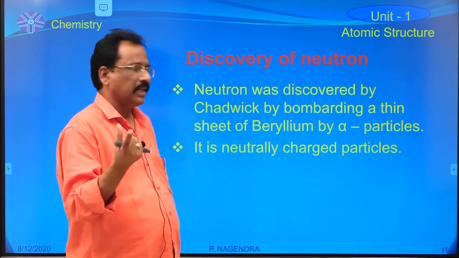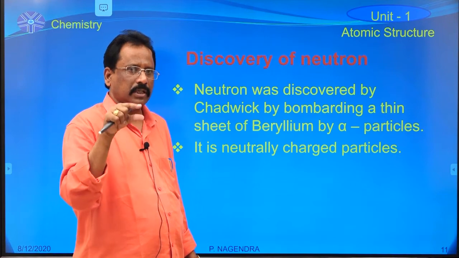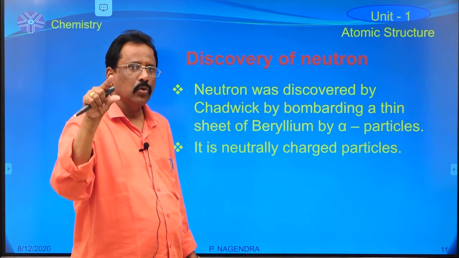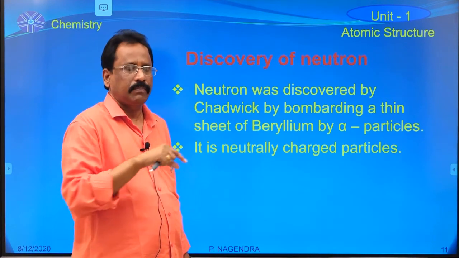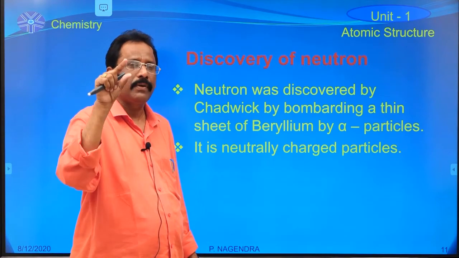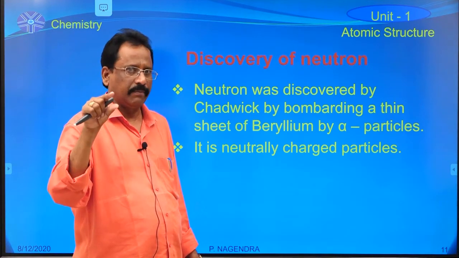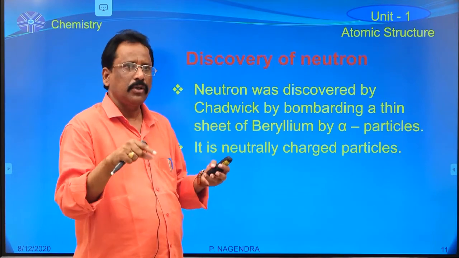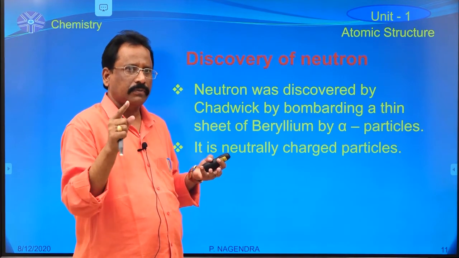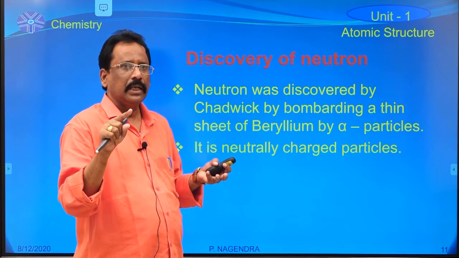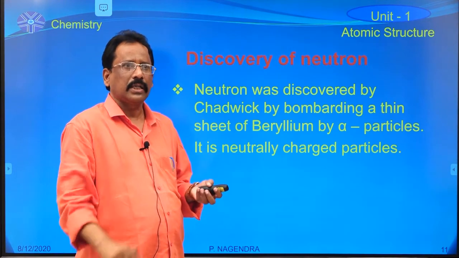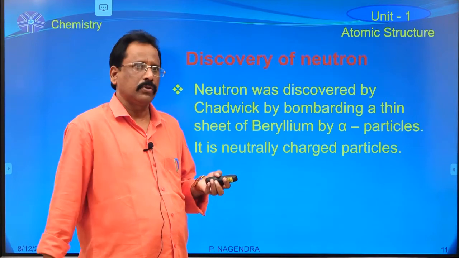Remember that. In the case of electron, the specific charge is minus 1.76 into 10 power 11 coulomb per kilogram. In the case of proton, the specific charge is 9.58 into 10 power 7 coulomb per kilogram. So generally, in the first topic, you should remember the charge, mass and e by m values of each fundamental particle. In IIT JEE Main also they will ask this type of values.